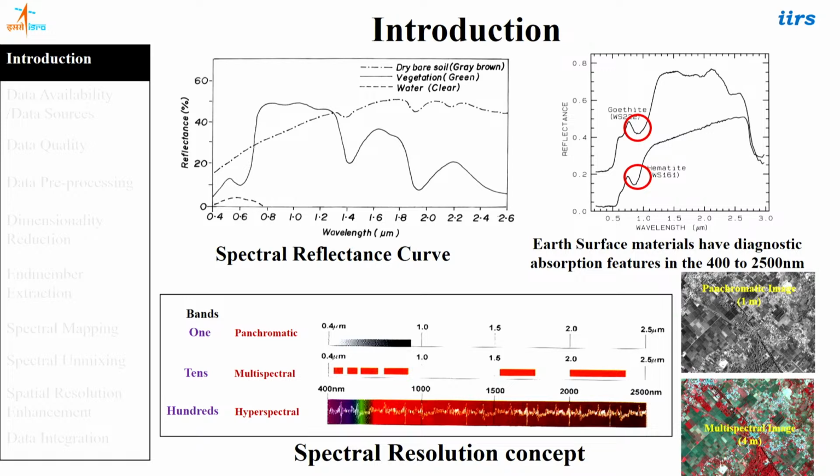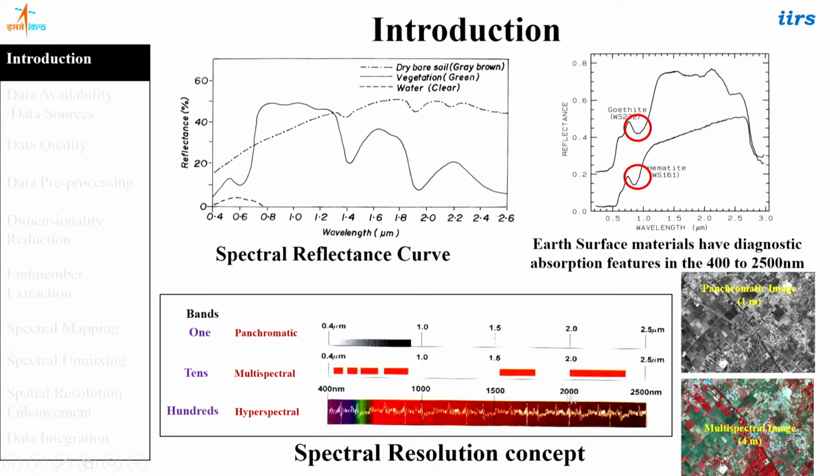to near infrared region. In case of multispectral, the wavelength regions are divided and narrowed down to discrete wavelengths like blue, green, red, near infrared, and short wave infrared range. In case of hyperspectral, the bands are contiguous and it is covering the entire visible to reflected infrared. So, with the help of panchromatic band, normally we can differentiate features on the basis of grayscale, like water is darker, your urban features are brighter, vegetation are in gray color. But here, because it is a single band, you cannot generate color composite, differentiation is difficult.